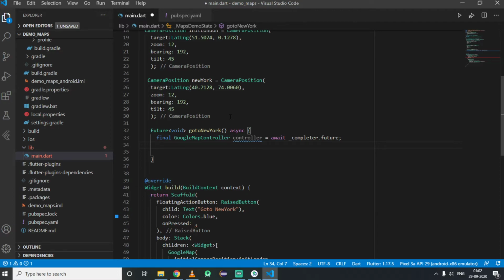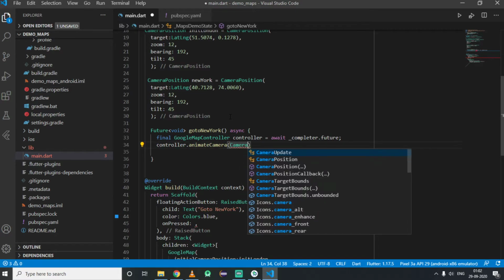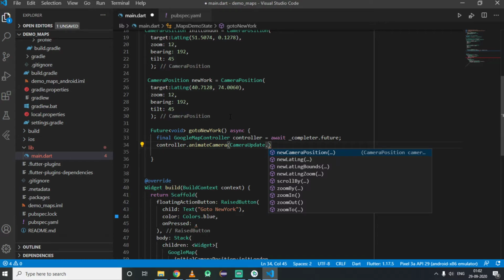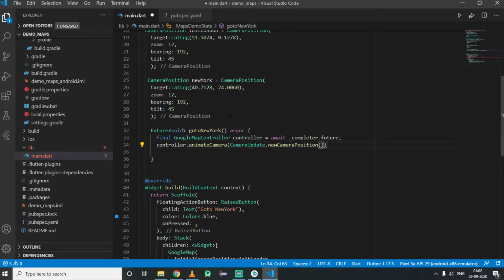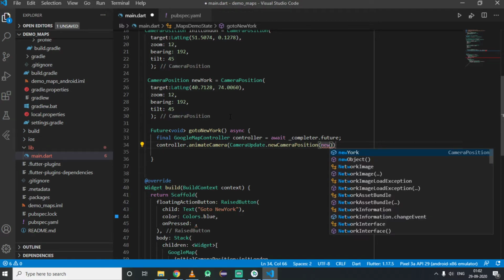And the controller.animateCamera, CameraUpdate.newCameraPosition would be New York.